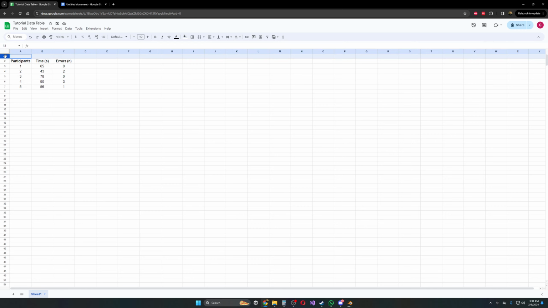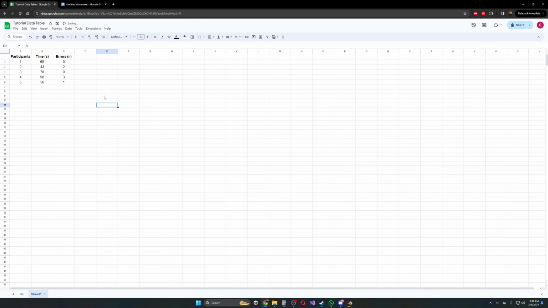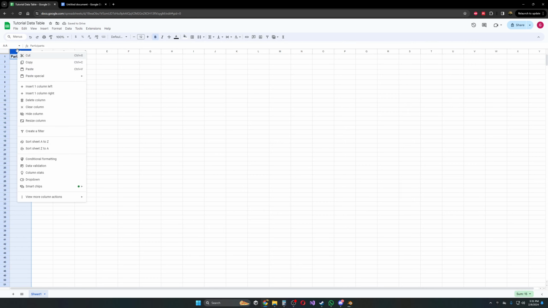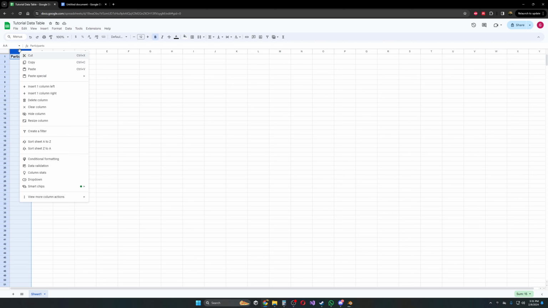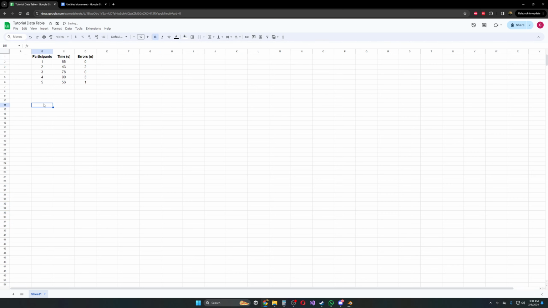If you do the same thing, right click the row. If you click here, you select a cell. If you click there, you select the row. So everything in this row here is going to disappear. If we come here and then delete, good. But okay, we actually need a column beside this because we want to calculate something. So we're going to right click here and we're going to do insert column to the left. And then there you go.